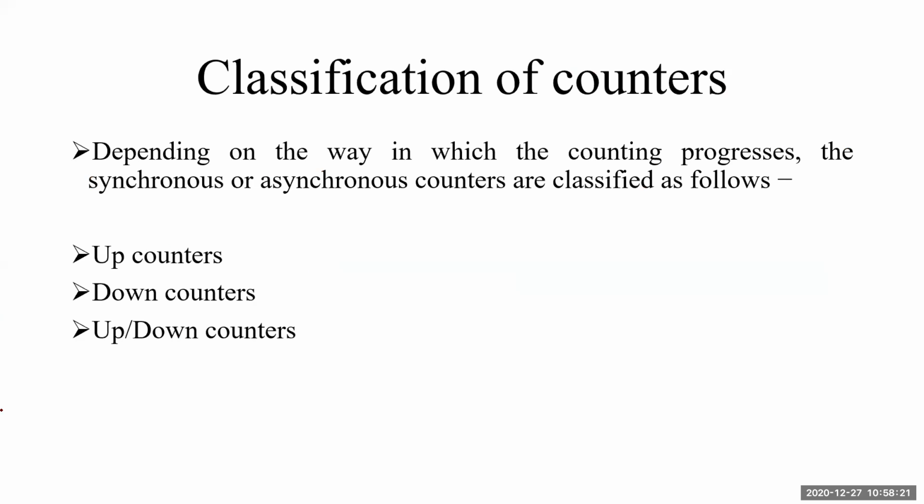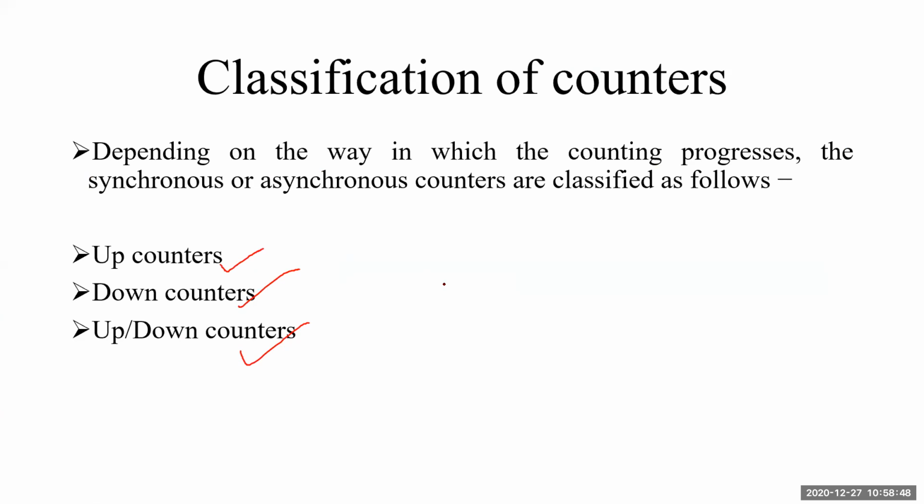As you all told, it will be done as up counters or down counters, and also another kind of counter is called up-down counters. And after this one, you'll be using the modern type of counters also. So these are the basic counters which we will be studying in our basics of electronics. First one is up counter, second one is down counter, and after that we'll be using up-down counters. And the last one is the modern type of counters. That was only up to the basics of electronics.